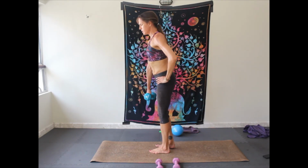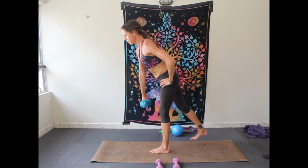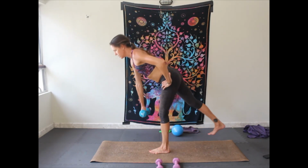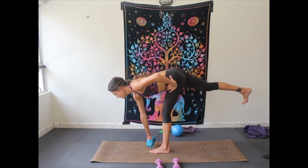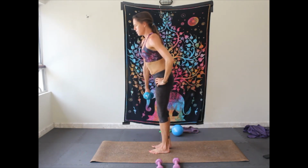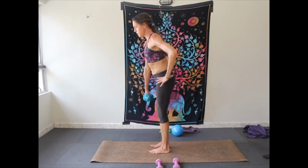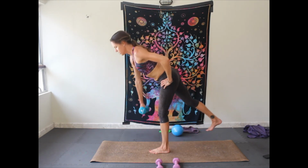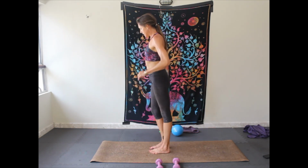3. The back is long. The hips shift back. The leg raises. Try to stay as straight as possible. You'll notice my extended leg always has a little bit of a bend in it. 5. And you'll notice I'm wobbling. That's okay. It means we're working. If you wobble, you can always put a hand on something. This hand that's on my hip, I could be holding on to something for stability. I think that might have been 10, but just in case, let's do 1 more. And back up. Good. Shake that out.